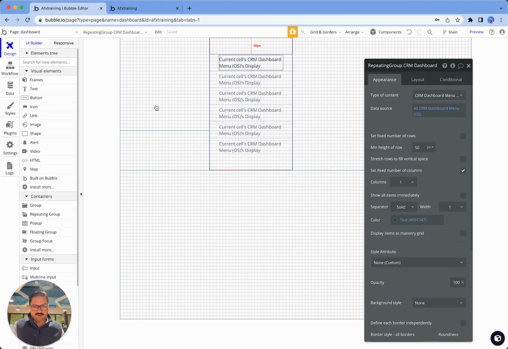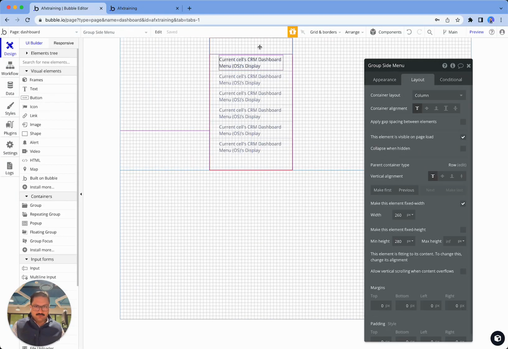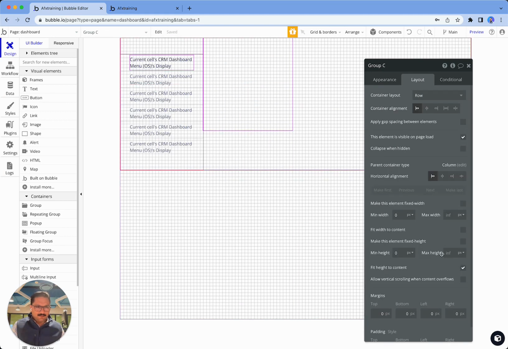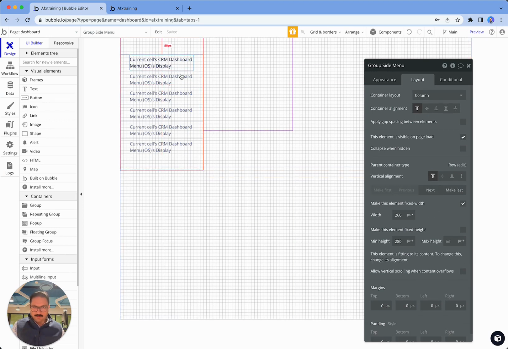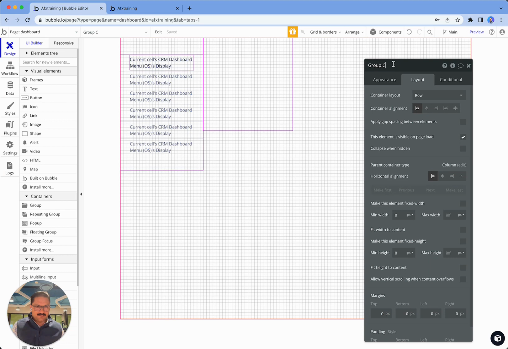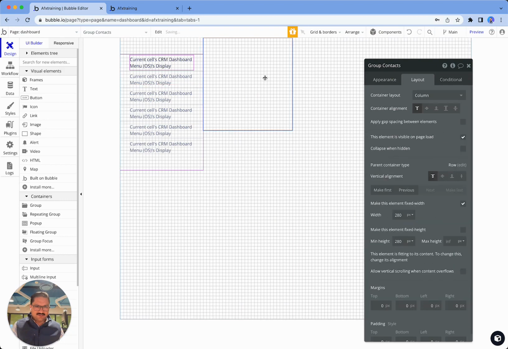Now, of course, we want this to be on the left and that needs to be on the right. The easier way to do that is go into the layout, and let's go ahead and move this and make this first. So this goes on the side. And of course, we don't want this width to be hard coded, so it gets stretched out. Let's make sure. Okay, so that group, which we're going to call group main, is where the side menu is. And let's keep this group context. And we do want this to be column, so I'm going to change that to column.